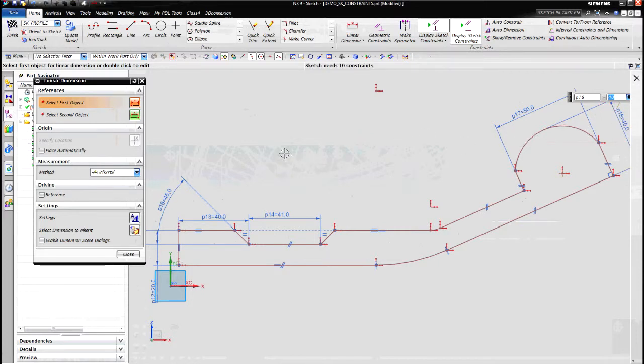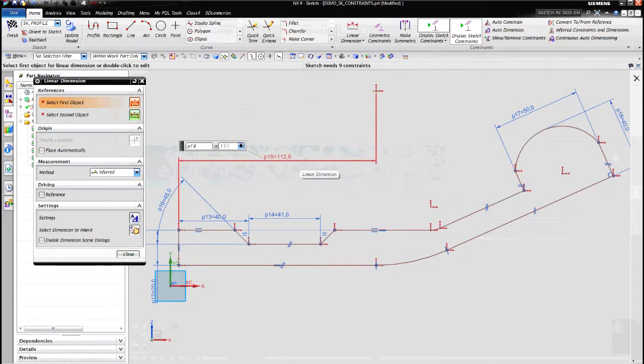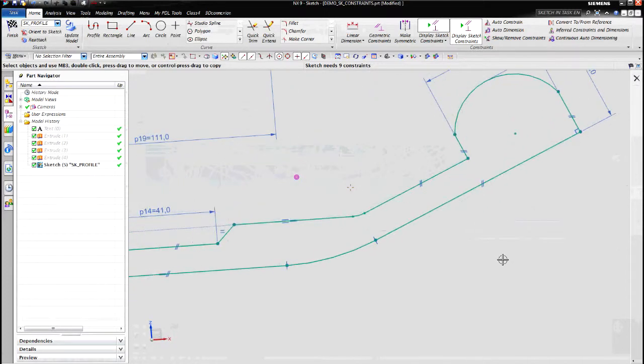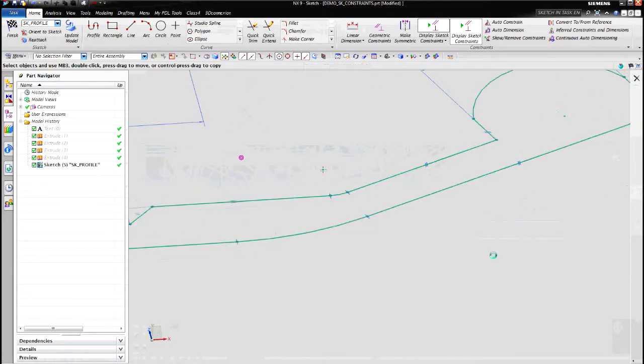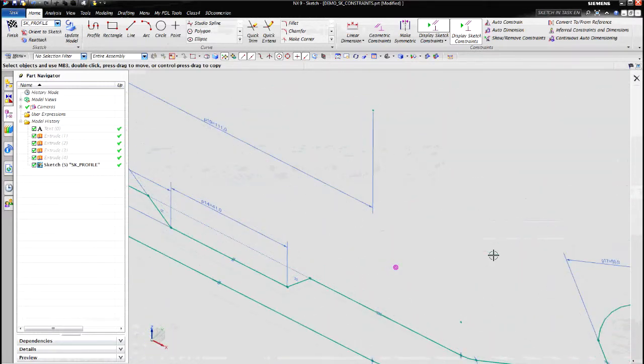I'm going to put a dimension here, leave it under infer, between this line and this point, which is the center of the arc at the bottom. I'll make that a value of 111. And see the two arcs right now. They are kind of a little out of proportion, so we want to be sure that they are. We have to get a little bit closer. I'm having a little difficulty here, but just because of my spaceball.